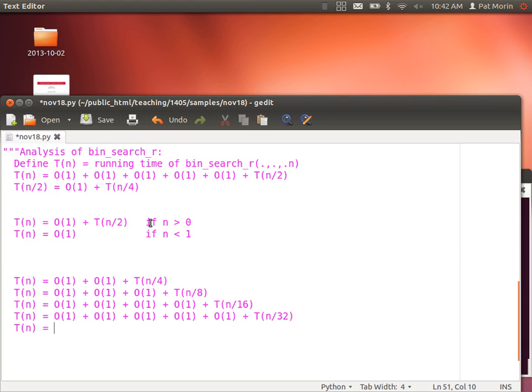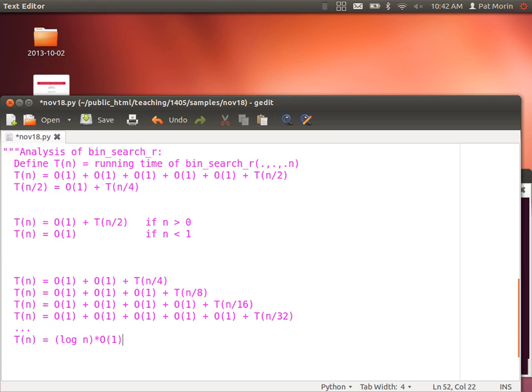Yeah. So one way to almost define and certainly to think about the logarithm function, the base 2 logarithm, is that the base 2 logarithm of x is the number of times I can divide x by 2 before it becomes smaller than or equal to 1. And so the base 2 logarithm of n is the number of times I can divide n by 2 before it becomes smaller than or equal to 1.